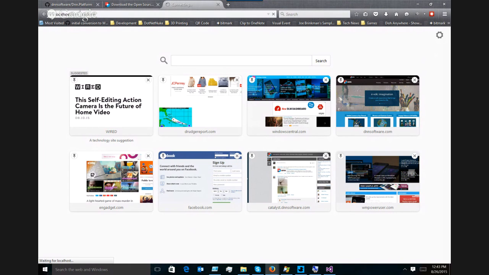What will happen is DNN will start running, our application will start running. It'll figure out you don't have anything in the database, and it'll realize that you haven't done an install yet. So as soon as the application starts up, it will kick us over into the install wizard, and this is going to take a little bit. I don't want to dive too much into what's happening there because we have plenty of resources on that, and we can put some of those install resources in our show notes as well.